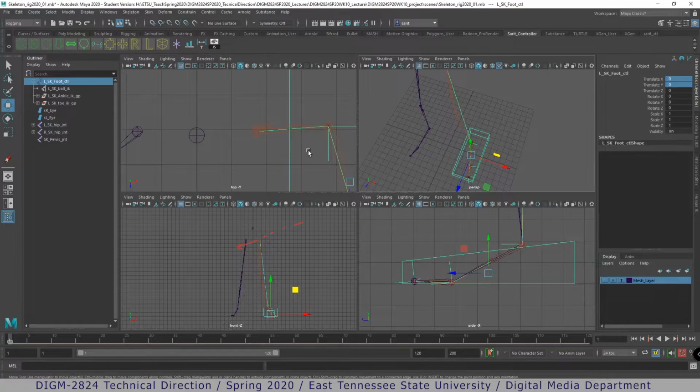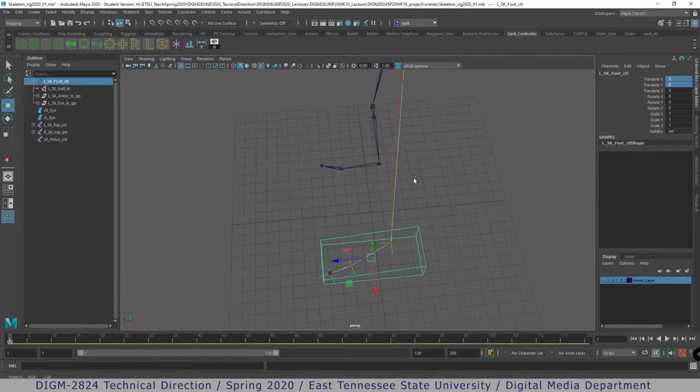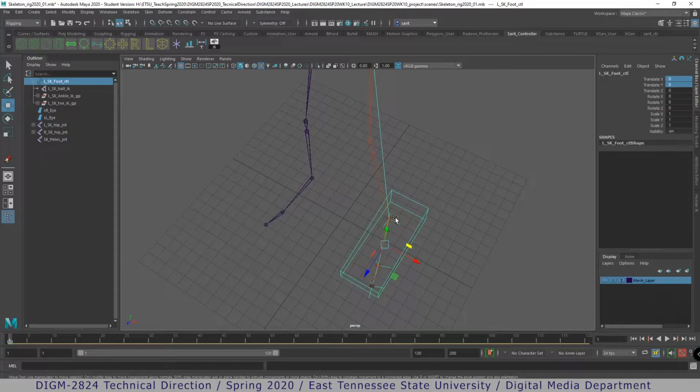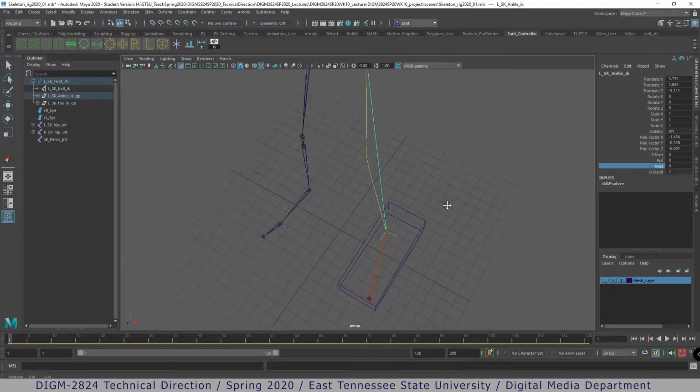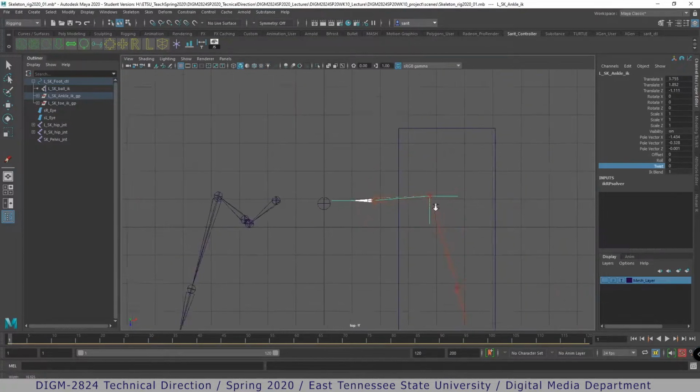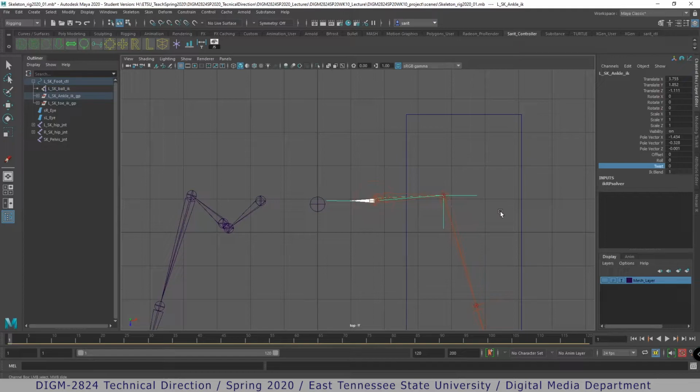Now what about this, the joint twist? Well, if you select the angle IK itself, you have a twist node. So I'm gonna use this as a reference. Middle mouse drag, and let's see, I think it's -90. Here we go. That's about right, because what we try to do is make them a straight line like that. That should be about 90. So you're gonna have to do exactly the same thing on the right side on your own.